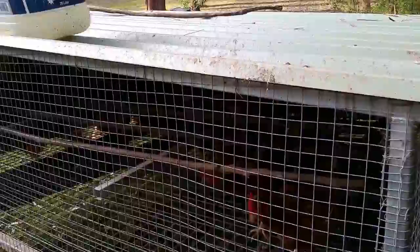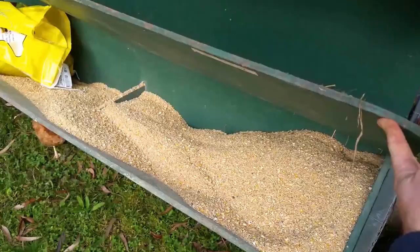I'll just show you inside. Here are all the girls — they're all getting ready to run outside. They've got their roosts in there. Over here, this is their feed hopper, and we fit three and a half to four bags in there, which is good every time you move them.